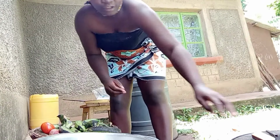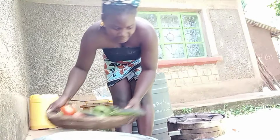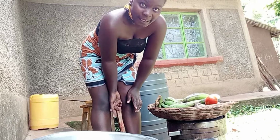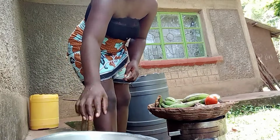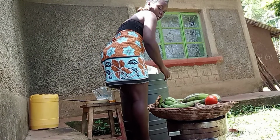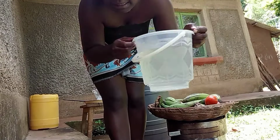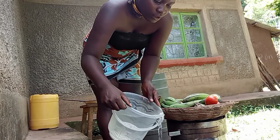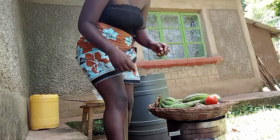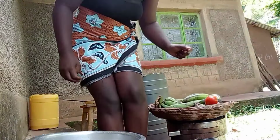But most important, let me use this one to hold the bananas before I can light up the fire here. And this is the only place that has shade because we don't have so many trees around. So let me get the water for washing them. It is clean. It is rainy water. It's so clean, as you can see from this small bucket. It's so clear and very clean. We do harvest rainwater. So let me place this one here and my matchstick right there.